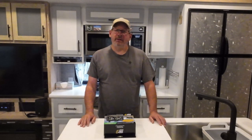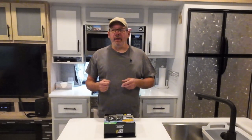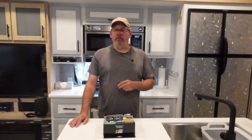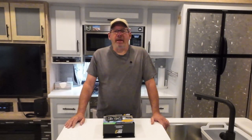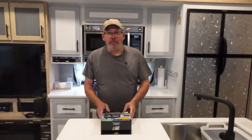For another additional $80 or something like that, you can buy a module to put in your truck that will sound an alarm to let you know there's a problem. Then you have to look on your phone to see what the problem is. So anyway, we were at the Hershey RV show and Becky gave me the okay to upgrade a little bit. And this is what we got.